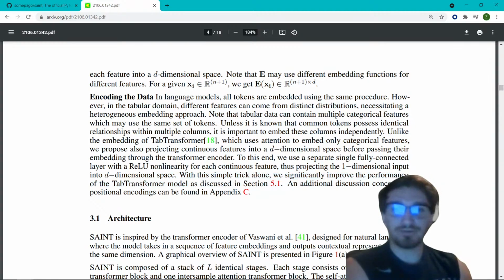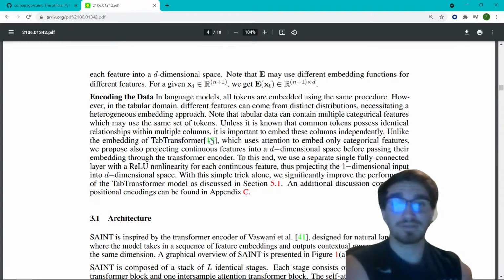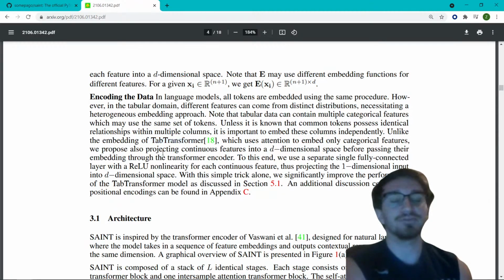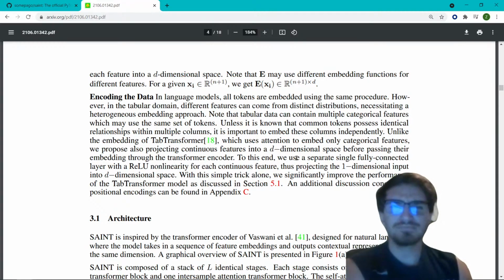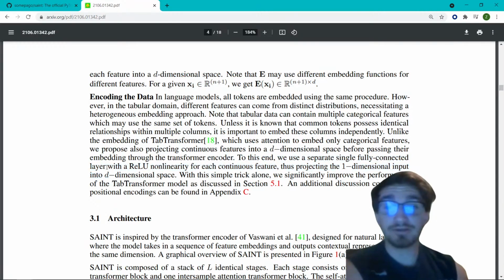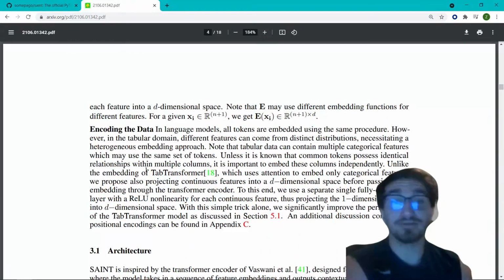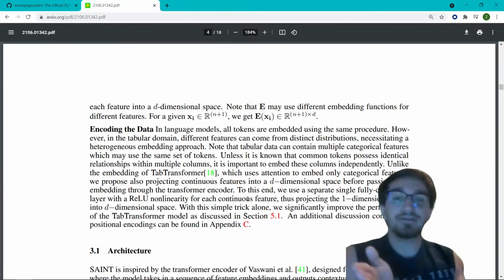So essentially what we do here is, if we try and convert this into torch lingo, they use the TabTransformer model, and they project the continuous features, presumably through some embedding layer. We'll have to go look at the code to see just what TabTransformer is doing, as I'm actually unfamiliar with TabTransformer. It's been a little bit since I've looked at the new tabular stuff. And then they just grab an nn.Linear layer and then throw a ReLU at the end of it. So that in a nutshell is how they do it.